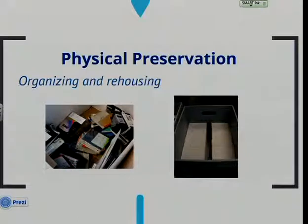So we were really careful about those things, but since you can see that picture a little before and after things, you can see that it came in pretty rough shape, some of it, so we really wanted to give it the best chance of long-term preservation that we could. And so I did a lot of trolling through different computer supply websites, archival company catalogs, and found that nobody at all makes archival quality housing for floppy disks.